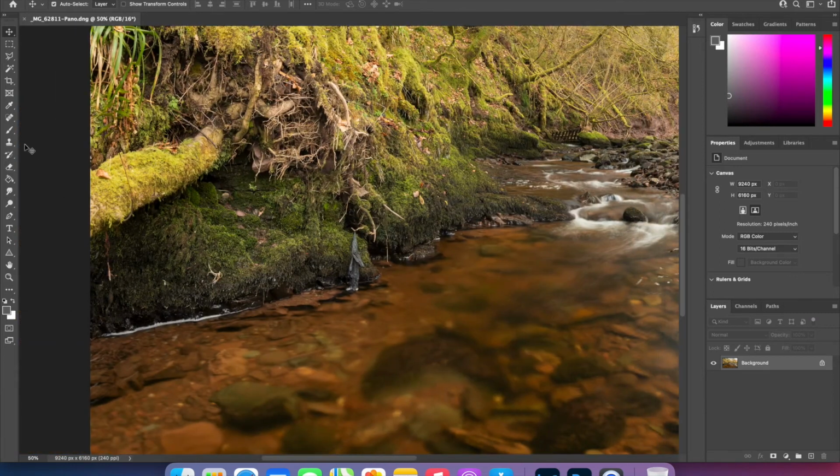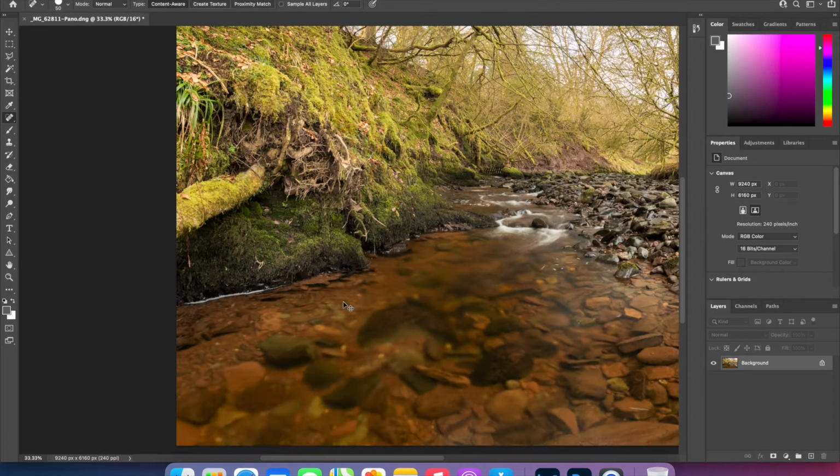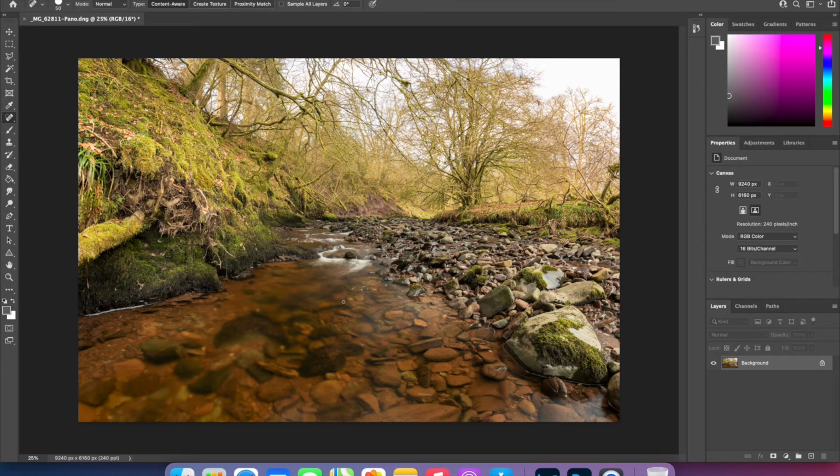image, there's the bag. So if I select the spot healing brush, the trick with the spot healing brush sometimes is not to select everything, just do elements one bit at a time. And then when I do that, I'll be able to remove the bag from the side. There's a wee blurry bit there, and there we have it. So you wouldn't even know the bag's been there.